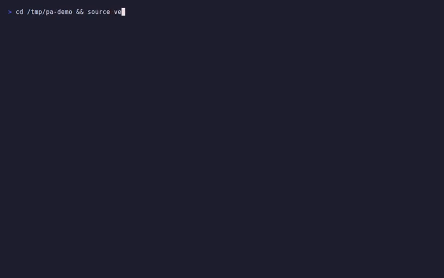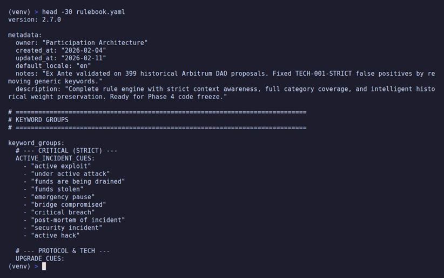In this video, I'll show you how to customize the rulebook, add your own triage rules, and verify them with tests. The rule engine is fully deterministic. Same input, same output every time. All rule snippets are prepared in the repo so you can follow along. Let's start by looking at the rulebook structure.